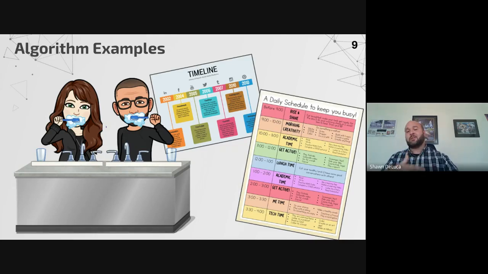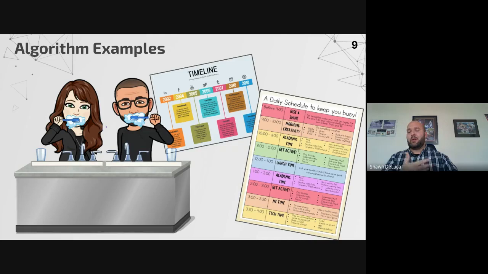So sometimes we have to think about how our students process the steps that are given to them. Some of them might be very auditory, where they just listen and learn. Some of them are very visual, though, and they have to have a picture that goes with it so that they can kind of download the image to their brain and say, okay, I know I have to do this first. So instead of just saying, put the toothpaste on the toothbrush, physically showing them a picture of somebody putting the toothpaste on the toothbrush.